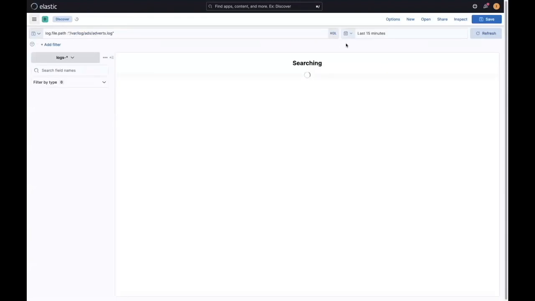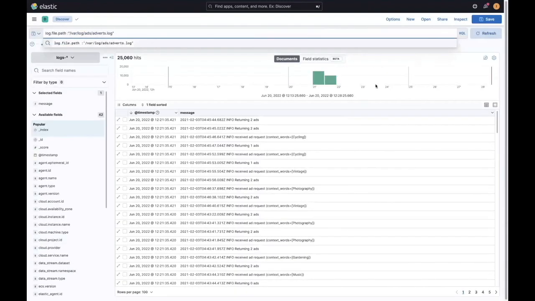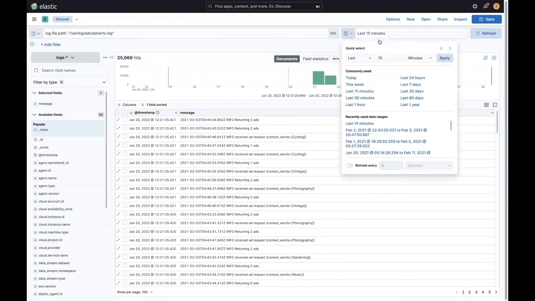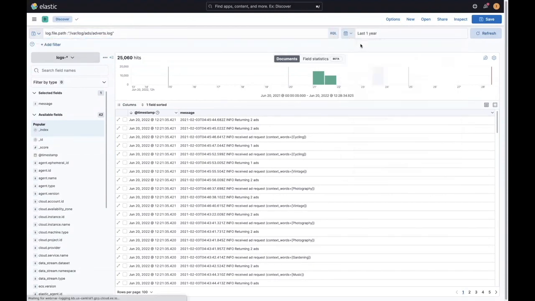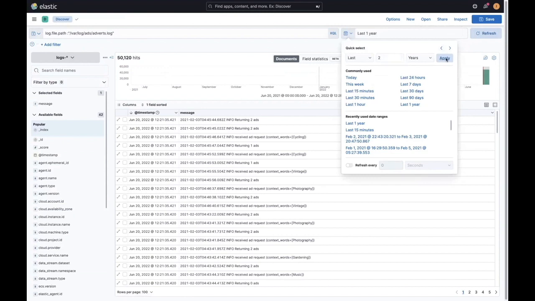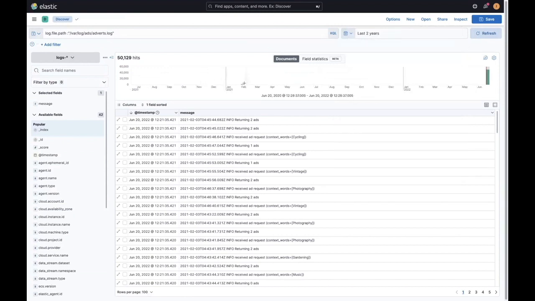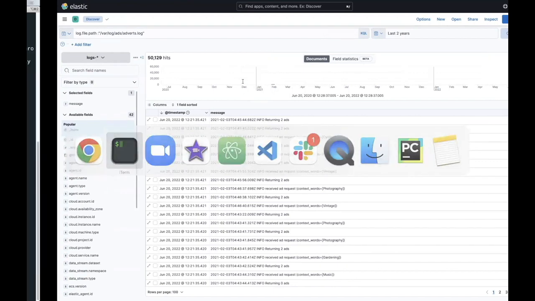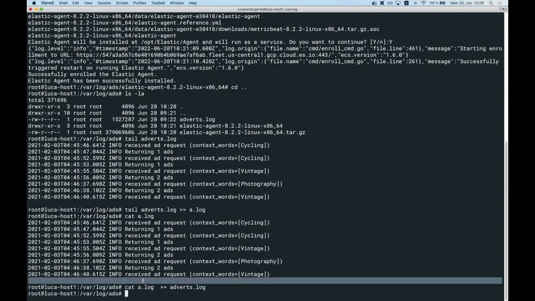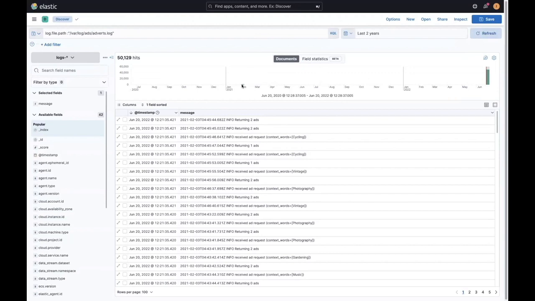Going back into Discover, we can obviously see that the logs from the first ingestion are still here. I'm going to take care of those in just a minute. For now, let's maybe just look back 2 years or so. And there you go. 2021, we have 9 logs in here. These are the 10 lines that we just pushed to the file. As you might have noticed, there was an empty line as well, so it's only 9 logs that show up right now.